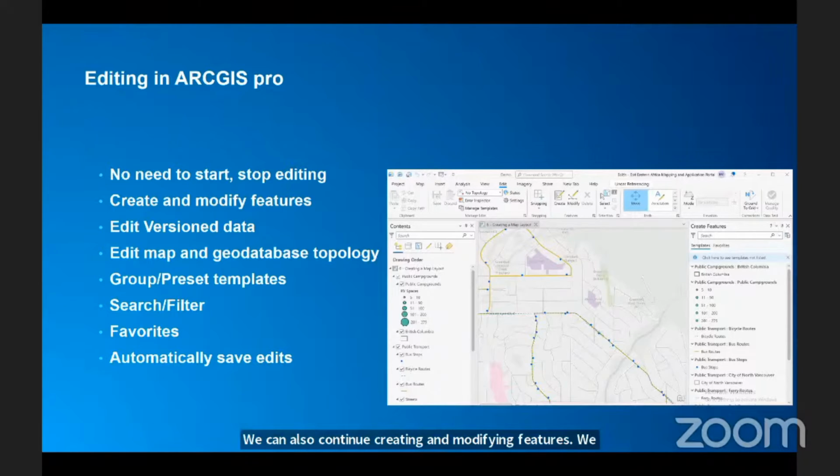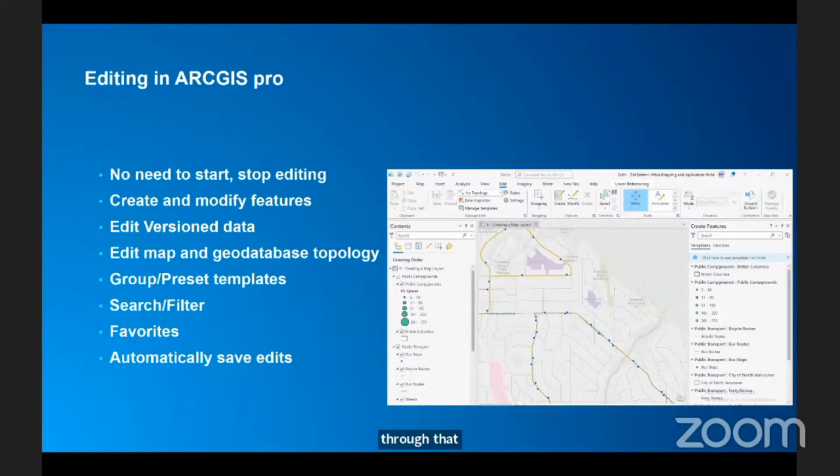We can do versioning in ArcGIS Pro. We can edit maps and geodatabase topologies. We can also organize our layers into one group, if that's what we want our map to look like. And also we have the search/filter option that helps us to easily navigate to the tools we want to see. Gone are the days where we had to scratch our heads to look for these tools. Now you don't even have to look through the toolbar and keep scrolling until you see the tool.